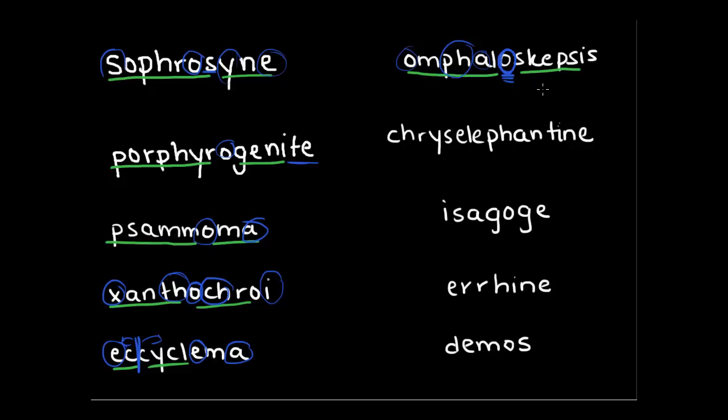Okay, moving on. Our next word is chryselephantine. The roots in this word are chrys, meaning gold. You've probably heard of chrysanthemum. And elephant, which doesn't mean elephant, it really means ivory, but it can also mean elephant. So something that has ivory and gold. Chryselephantine. We have our CH, very common for the K sound.